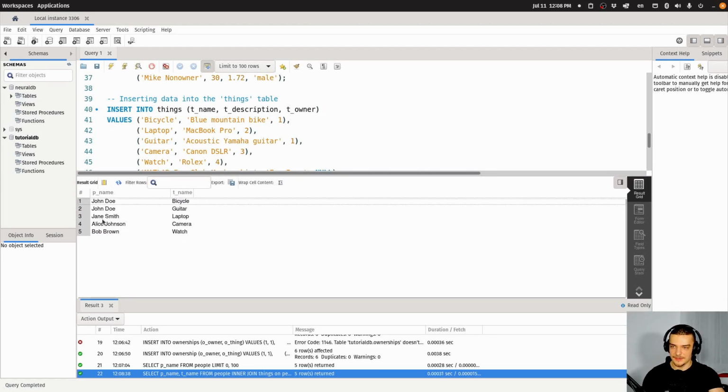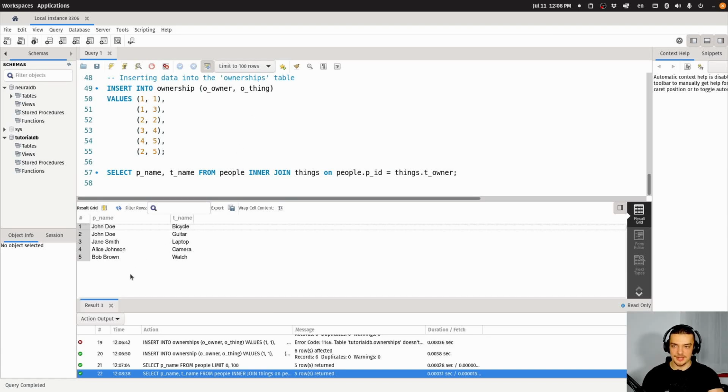We have the person and the thing that this person owns, as you can see. Now, what you can see here, and this is the concept of the inner join, is that Mike non-owner is not listed. And you can also see that the MATLAB fan license, or fan membership, is not listed here either. So things that have no match are not listed. This is the concept of the inner join. We only display the records where we have a match. So the thing owner has to be present, and the person has to actually own something. Otherwise, we're not going to include these things in the result set.